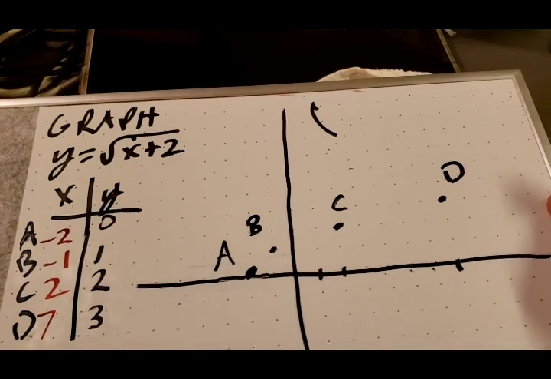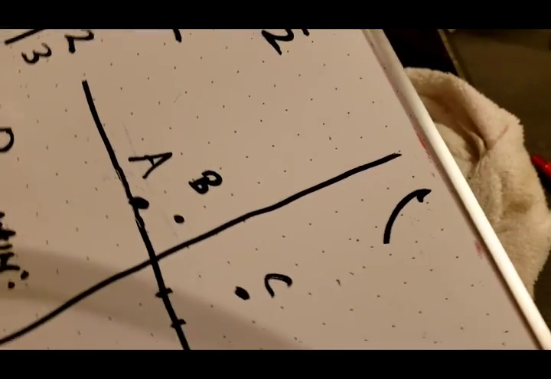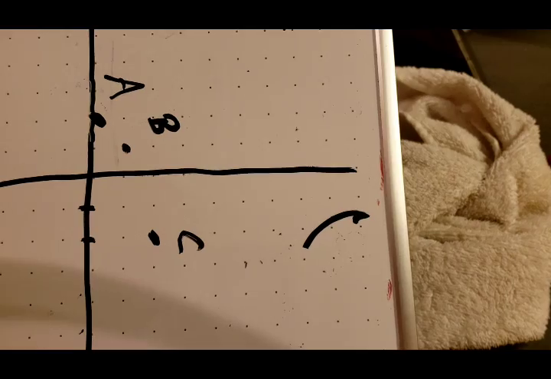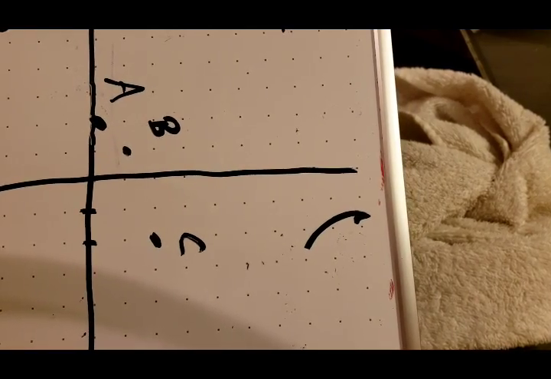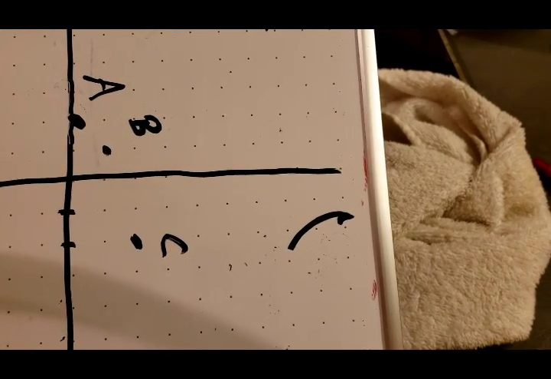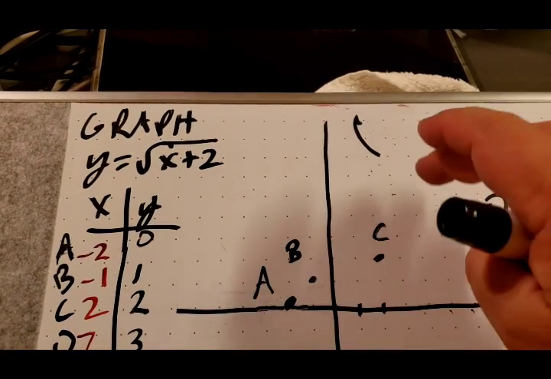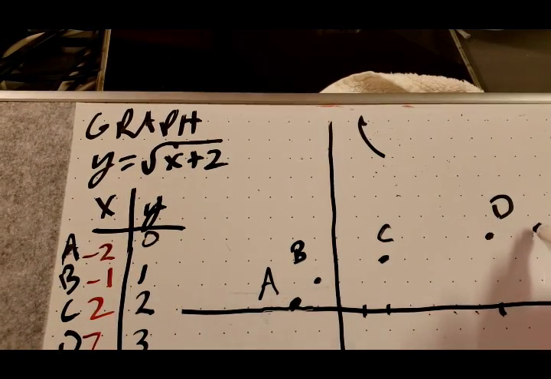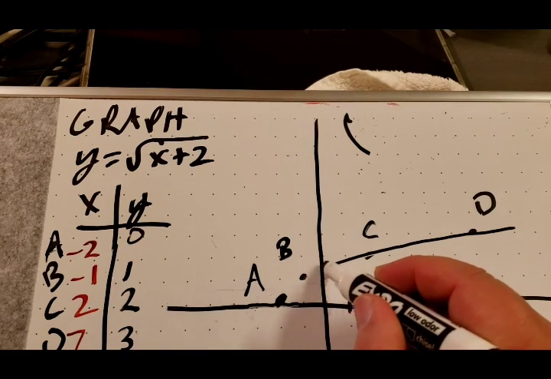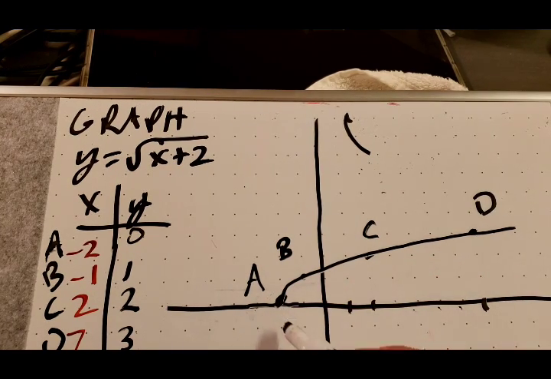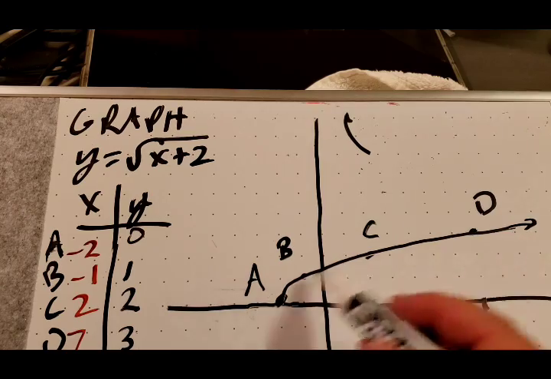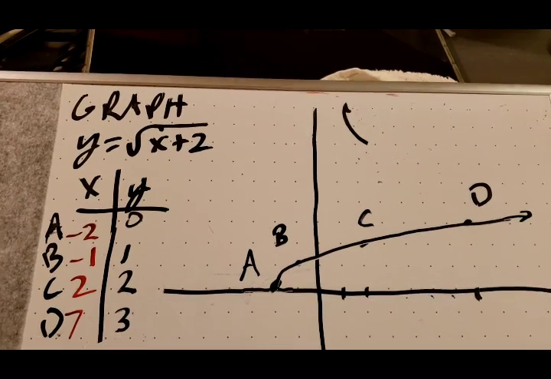Now, what if I turn that parabola on its side? Well, I'd have the shape of the square root function. All right. So square root function is just half a parabola. So that shape going through these points, I don't want to continue the shape and make a parabola. I just want to draw that shape.